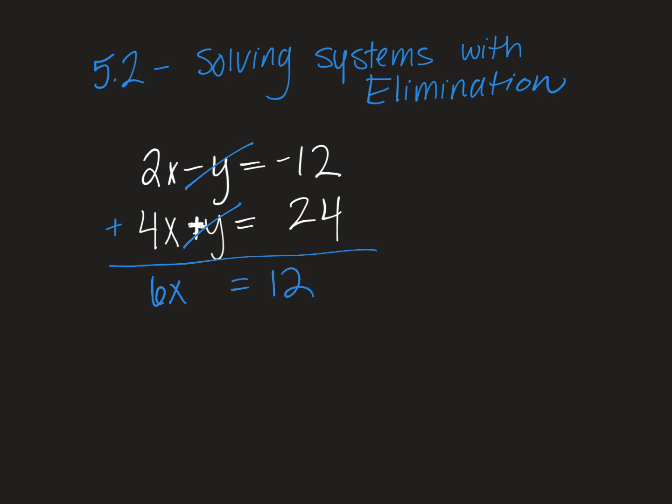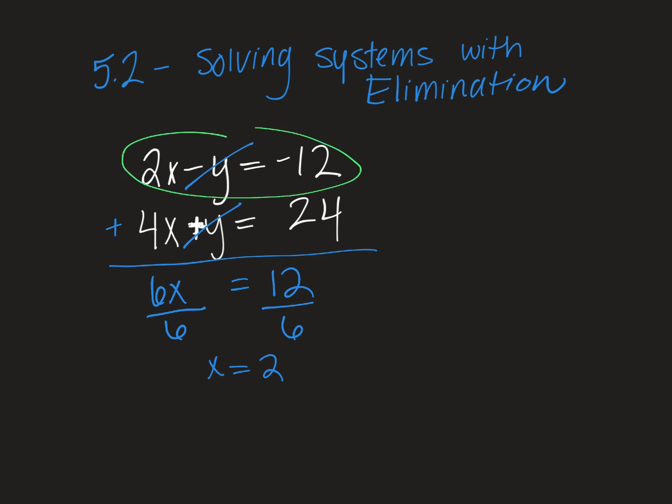Then divide by 6. Yes, so x equals 2. We still need to find y like we did yesterday. So it doesn't matter which equation you plug it back into. So I'm going to plug it into the top one, okay? Actually, no, it's negative 12 plus 24, so it's positive 12. Yes, I'm going to do the top one.